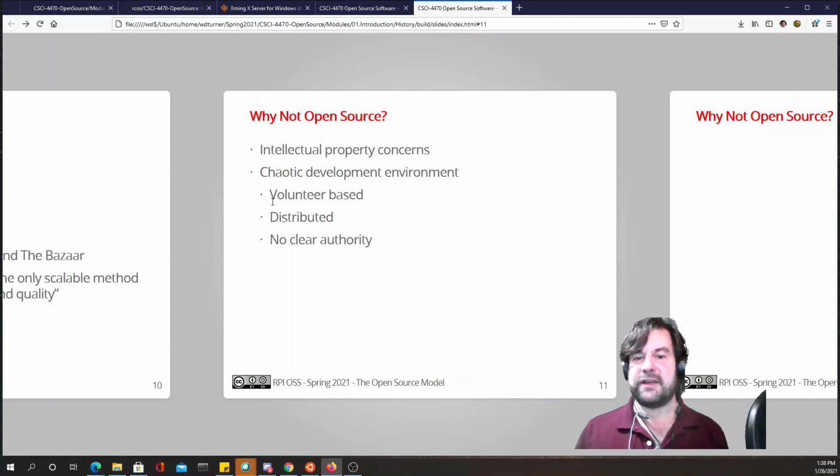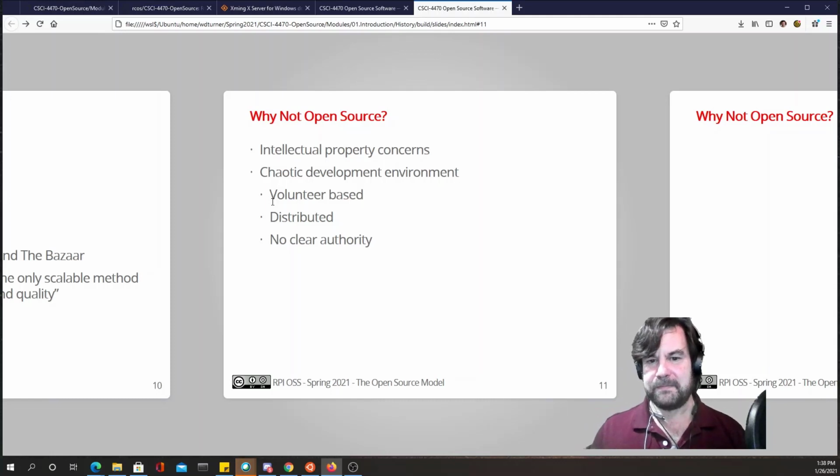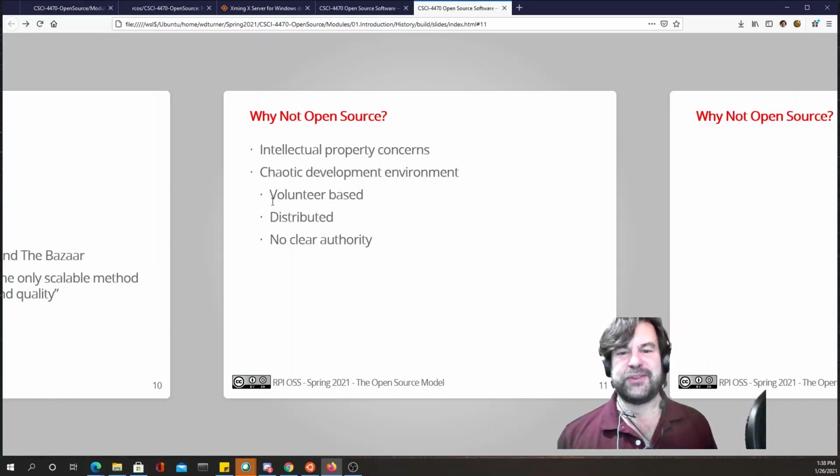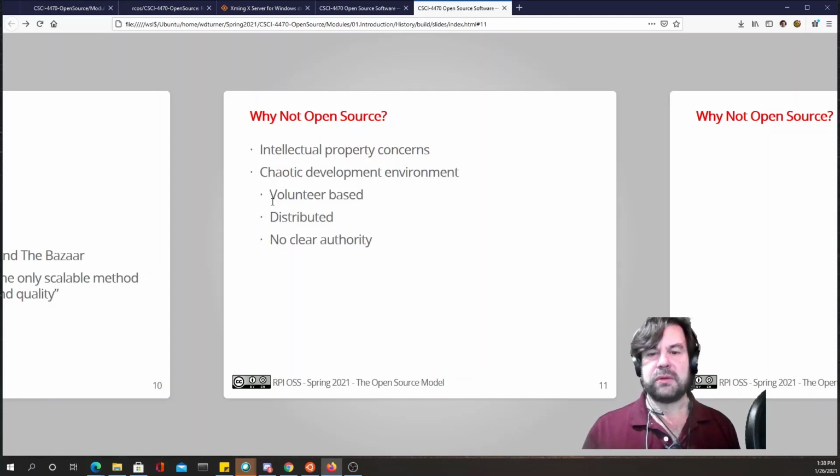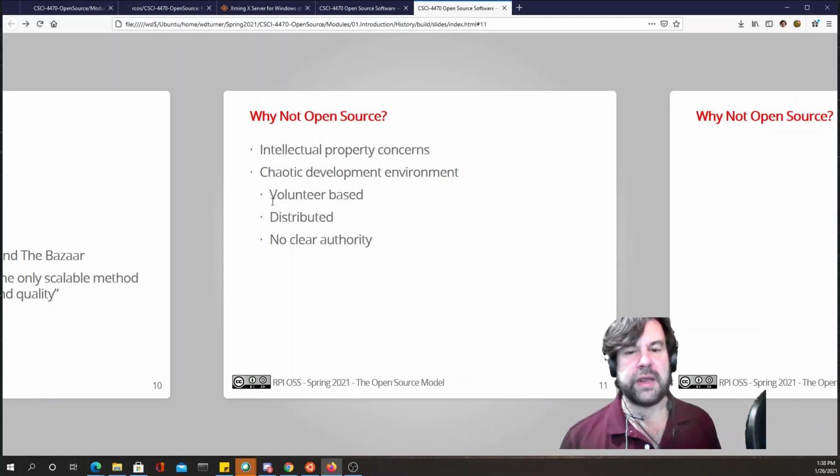So it is all volunteer. It's more of trying to encourage and convince and build up a community than it is something where you can say, I've paid you X number of dollars, come in and do this. It's distributed, so if it's something that has to be controlled and local, it's not really suited for that. And then in a lot of cases, there's no clear authority.